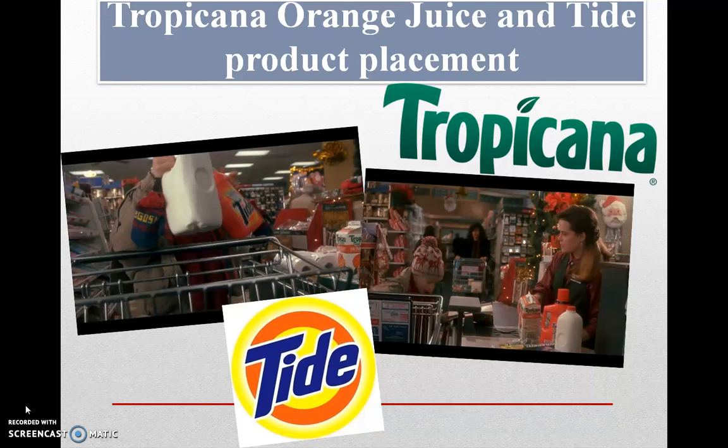On the next slide, we are transported to a supermarket where Kevin buys the goods he needs, among which we can see liquid laundry detergent Tide and Tropicana orange juice. Tide was positioned as the world's first tool for removing heavy dirt. Kevin chose the products of these brands as he had previously been able to see them at home. We can conclude that what parents buy for children is associated with high-quality goods.